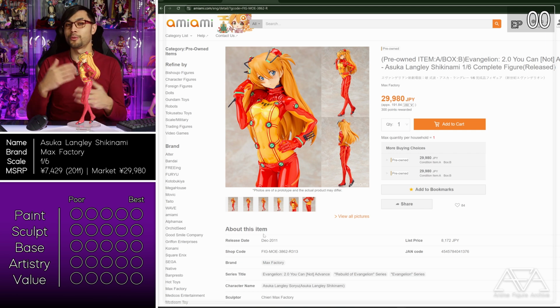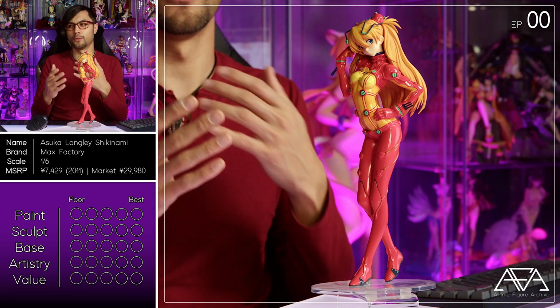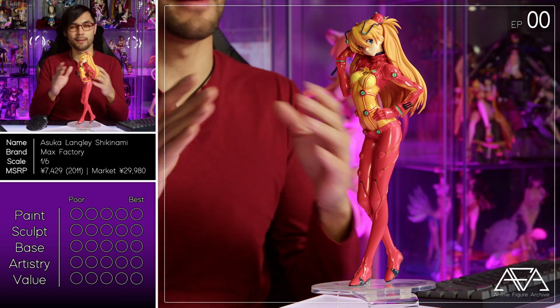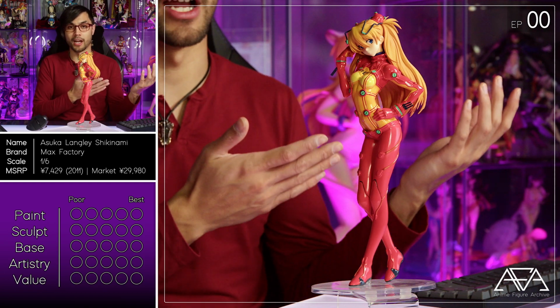I can show you artwork this way that maybe it's based on, and if this is a used figure that comes from our collection and I don't have the extra parts on it, I can show you pictures of them. Below me, you can see a description field of the figure, but I've narrowed it down to only 4 things: name, brand, scale, MSRP. So here we can see this is Asuka Shikinami. Sometimes I won't be able to fit the full official name in there, but I'll do my best to say it or show it on like Ami.